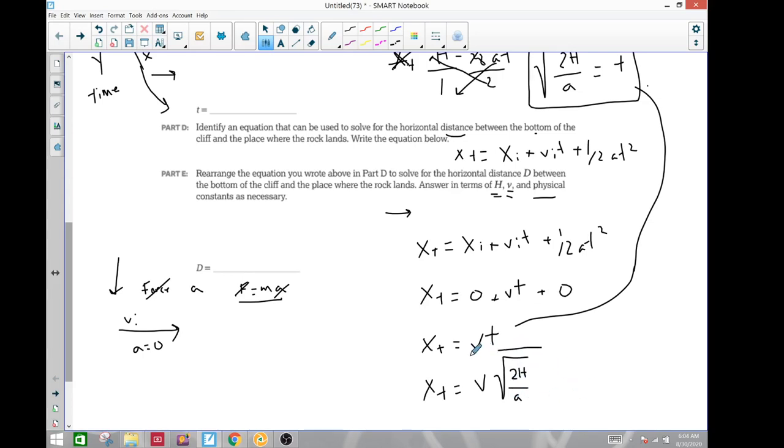So what they want you to do is take this equation and sub it in for time, and it's going to be pretty common. So just complete simple XT equals velocity times the square root of 2H over A. And at this point, excellent little situation here. We have a formula that tells us our distance based on the height of the cliff, the initial velocity, and A, of course, is gravity, which is 9.8. Excellent exercise here. Well set up.